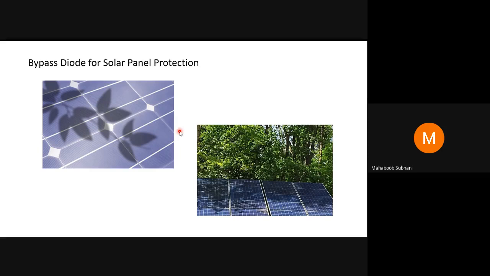The degree of shading will determine the decrease in output power. Because there are a number of cells in a panel, and based on how many cells get shaded in a solar panel, the decrease in the output power from the panel will take place.